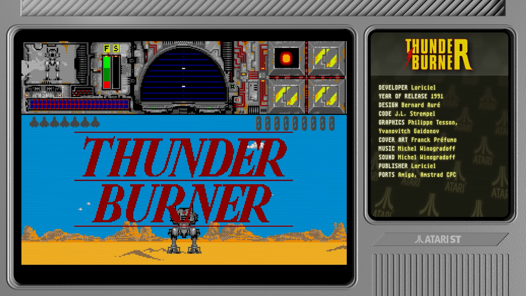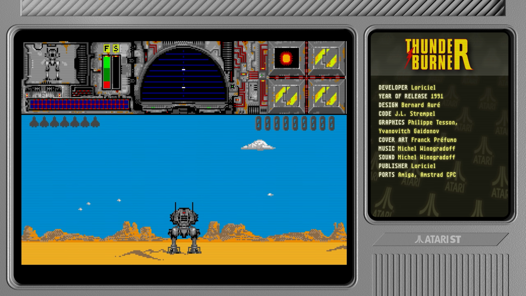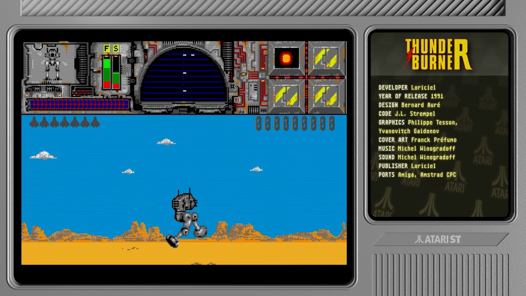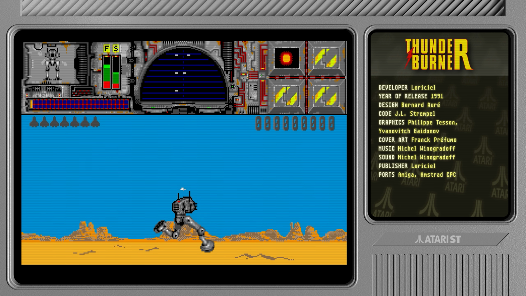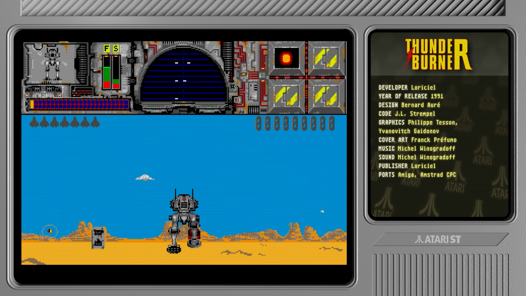Thunderburner, and that's that cat again. And we've got some sample sound effects. I'm just going to increase the audio a bit. So we've got this mech robot thing that's running around in a very humorous way.